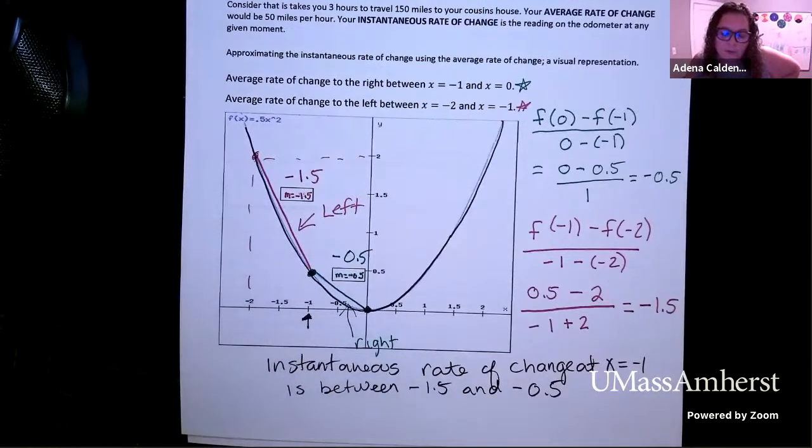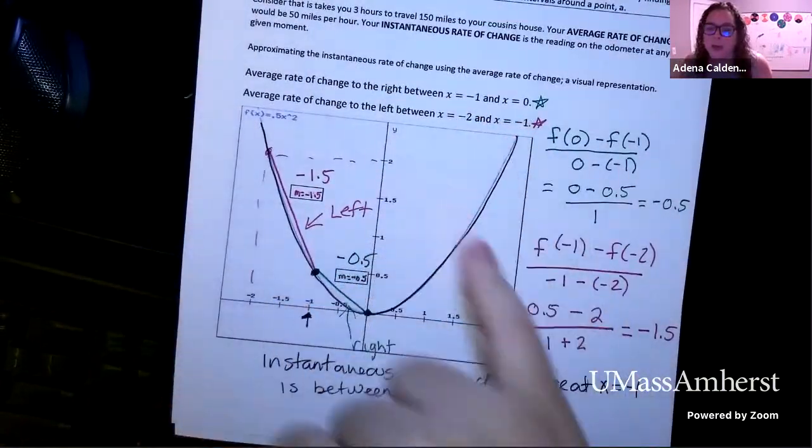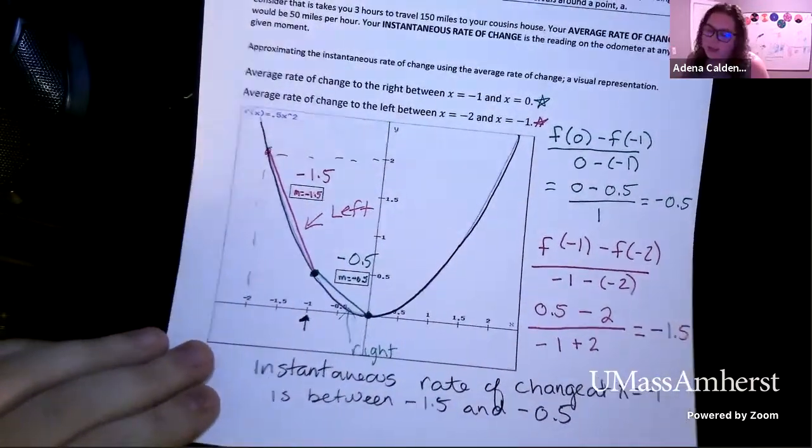So the sort of process here, we now tie back to limits, right? This idea that, okay, well, if we can get closer to -1, that's going to make our interval smaller and our approximation better, right? So just like before when we were trying to get really close and we said, you probably don't want to do 1 to 2 if you're trying to get close to 2. The same idea applies here. So I did it with 1 whole unit away to illustrate what's going on, but I actually want to try to get closer to -1 to figure out if I can get my bounds to be closer. So that's what we're going to try here.